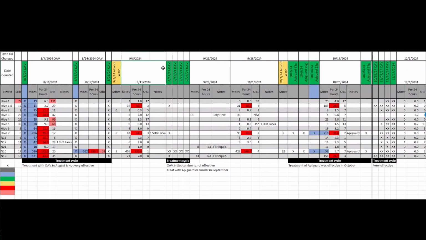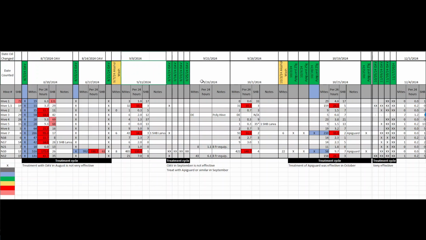Slide over a little bit more. Once we had these numbers, we treated the high numbers again with 1 more round, just to make this a 4-round total. And this one that was high, we went ahead and doubled the dose up to 6 grams of oxalic acid, which is 3 per deep. This one was a little high, so I went ahead and hit that one as well. And then I did 3 more additional rounds beyond that first round on this one because it was so high. And this was replaced on the 21st and checked on the 28th.